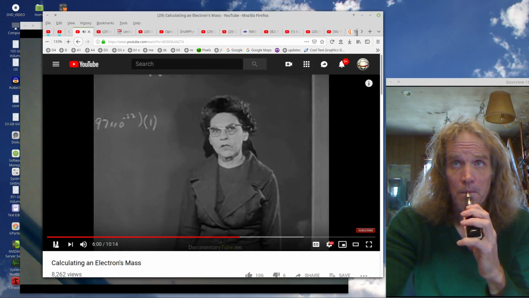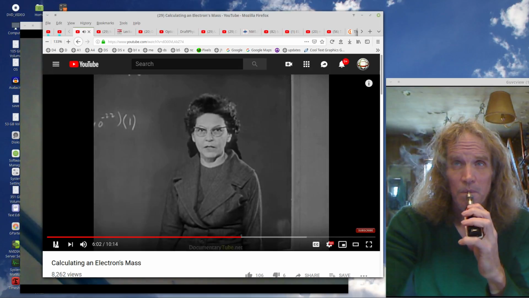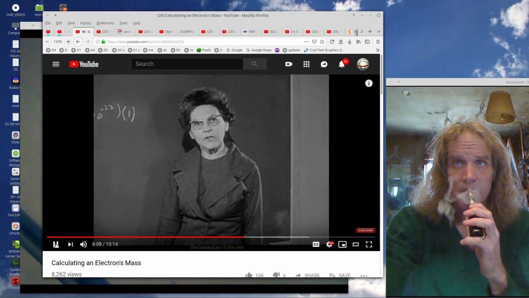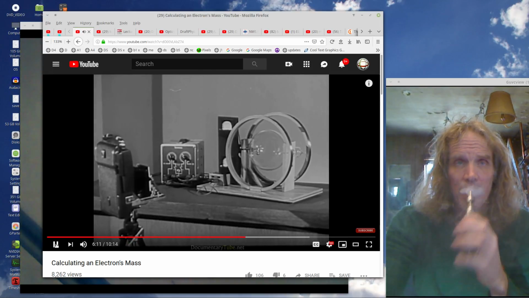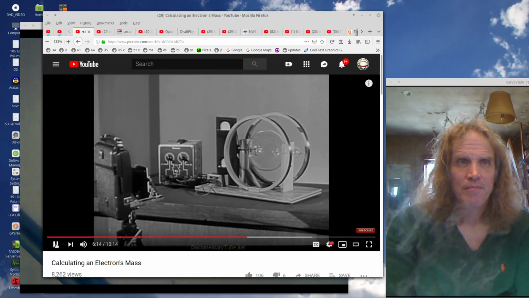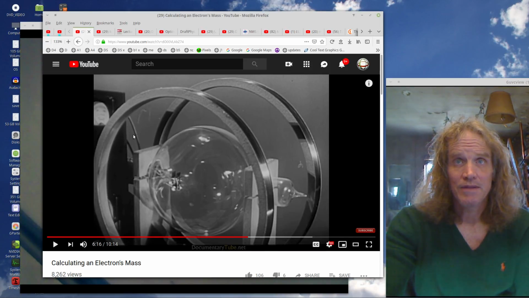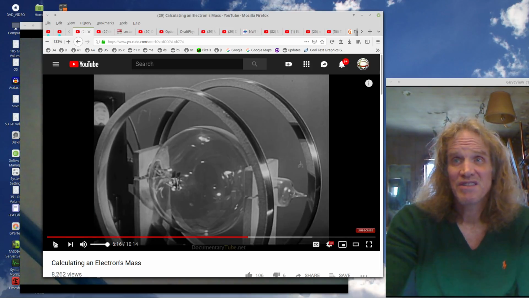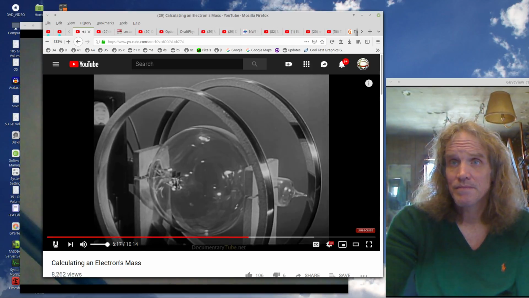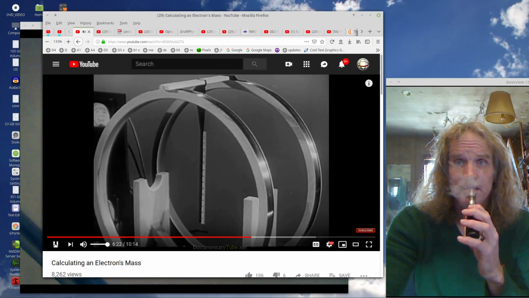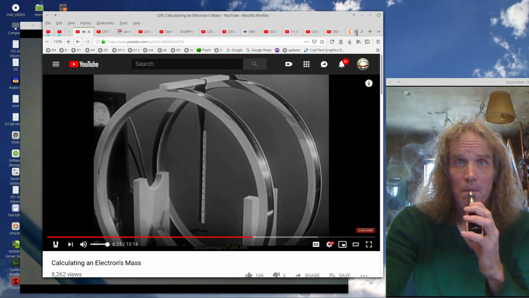Now, of course, we can't put a ruler inside the tube and measure R directly, so we have to use some kind of trick. There are a number of ways we could do this, but what I've done is this. I've taken a picture of the circle formed by the electron beam. Yeah, she could have just taken a picture of the whole device, and she would know the radius of this thing, so then she could know the distances inside this. So she could have done it that way too. But what she did is clever enough. Then I've removed the tube, and I've taken another picture of a scale put in exactly the same plane occupied by the beam.